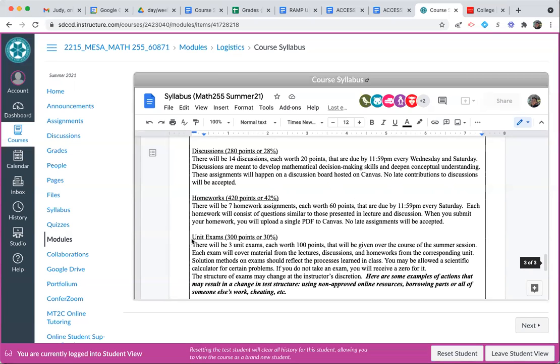Discussions and homeworks are really where I want us to be synthesizing the information that we learn. Unit exams will be more like the cherry on top of the sundae, so to speak, counting as 30% of your grade. So even if you're like, I'm not a good test taker, I don't like taking tests on Canvas, we're looking at 30% here. If you work with the discussions, make sure you understand those, and work on the homeworks, make sure to understand those, then I think there'll be a little less pressure in your brain going into a unit exam, as far as this being a timed exam, okay?